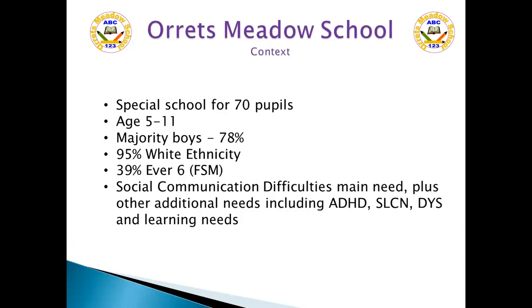But we were finding the children weren't as engaged as they were in the mornings. Staff seemed to be endlessly planning disjointed lessons. There were no themes across things, and it was very subject led. We were finding that the children really were present in the room in the afternoons, but could they actually remember any of the knowledge? Probably not. They were there, but not remembering and learning. When you spoke to the children and did surveys, they weren't as interested in the afternoon lessons. It was all about the morning lessons. Staff were spending an awful lot of time planning endlessly, so well-being of staff wasn't the best either.